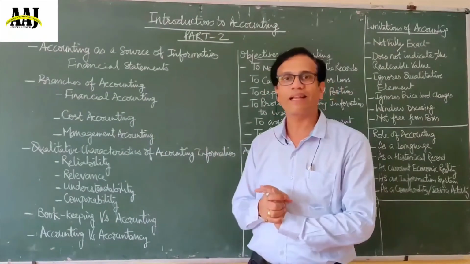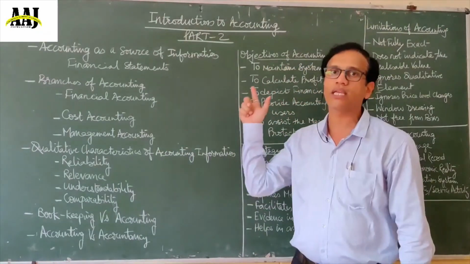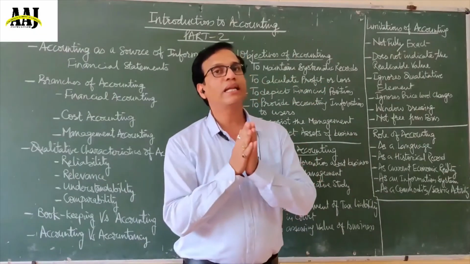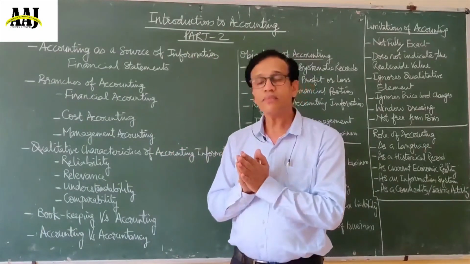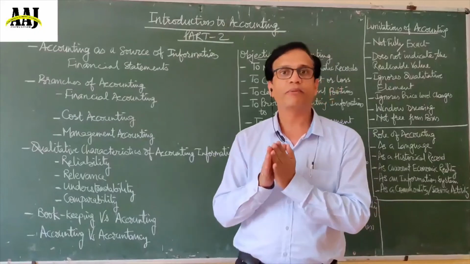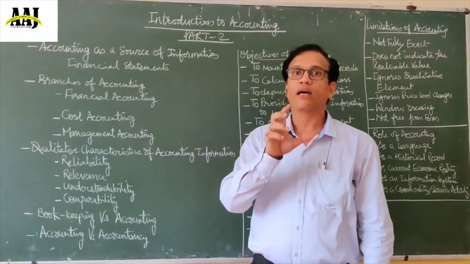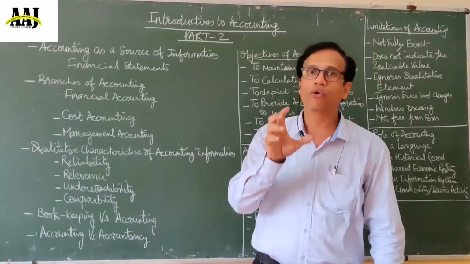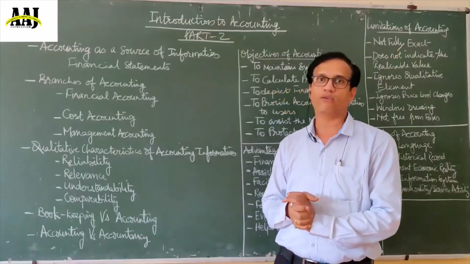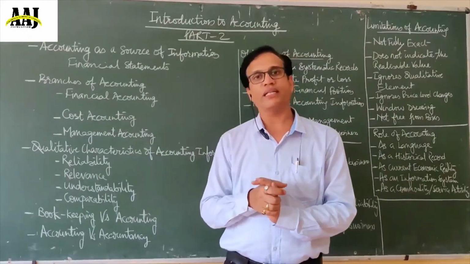Financial accounting is related to the recording of business transactions. The accounting which we are talking about here is financial accounting. The process which we have seen relates to financial accounting. It starts with identifying a transaction, and then it ends with the preparation of financial statements. So financial accounting is mainly related to recording, classifying, and summarizing the financial transactions into the books of accounts. In the summarizing step, we then prepare the financial statements.